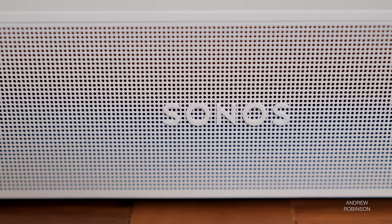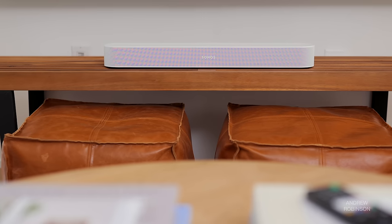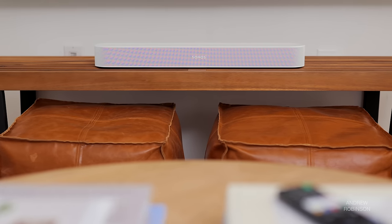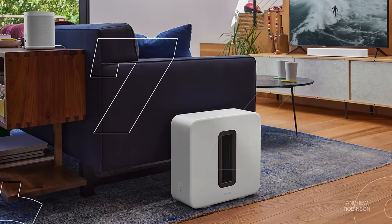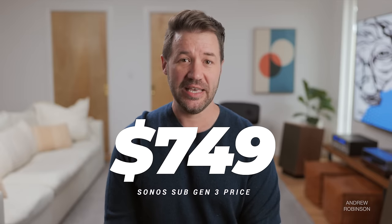Yeah, the Beam is rather special. I was genuinely surprised by its sound quality, and I'm happy to report that the Beam is the real deal. And in many ways, it may be the sub-$1,000 soundbar to beat, but allow me to break it down. First and foremost, the Beam, unlike a lot of other soundbars, does not come with a wireless subwoofer. If you need more bass, Sonos charges extra for that in the form of their Sub Gen 3, which will set you back an additional $749. That said, in a bedroom or small room setup, I do not believe the Beam needs a sub in order to sound full range, or at least fulfilling in the bass department.